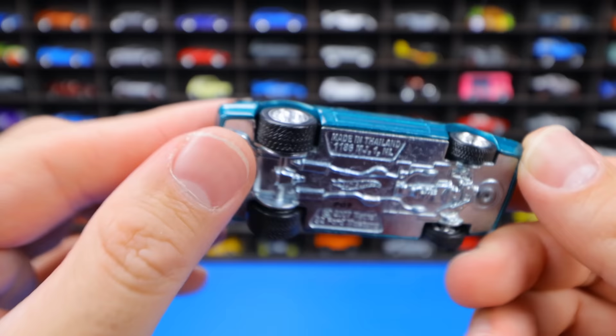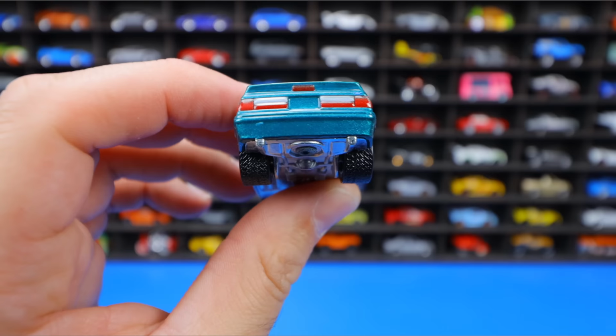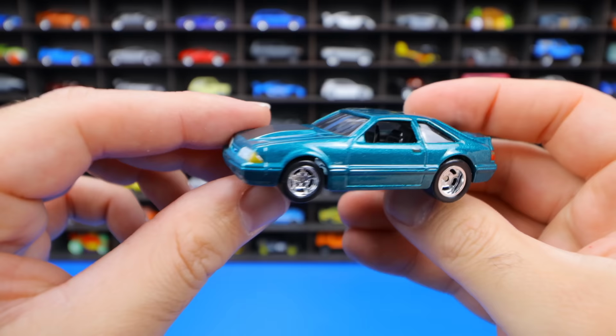There's those big thick slicks on there for drag racing, and we got like the little thinner ones on the front right there. We do have the dual exhaust on the back of it as well. Good details for those back rear lights. And there is that kind of fastback design. I like this blue color. It's almost like a tealish blue color. We do have the 5.0 right there on the side. Very classic for this model year of Mustangs.